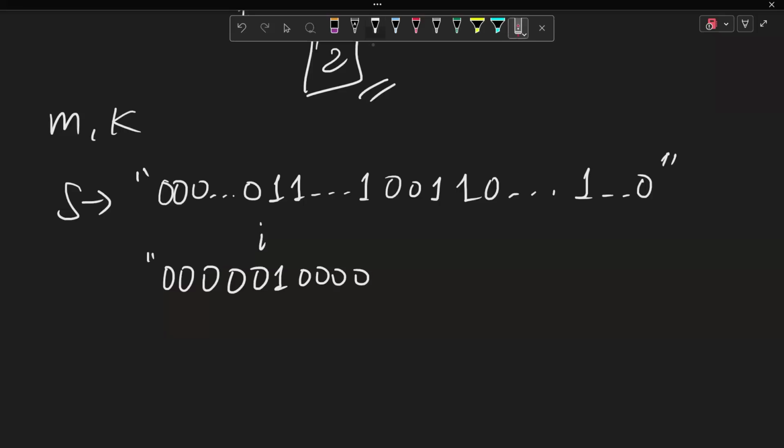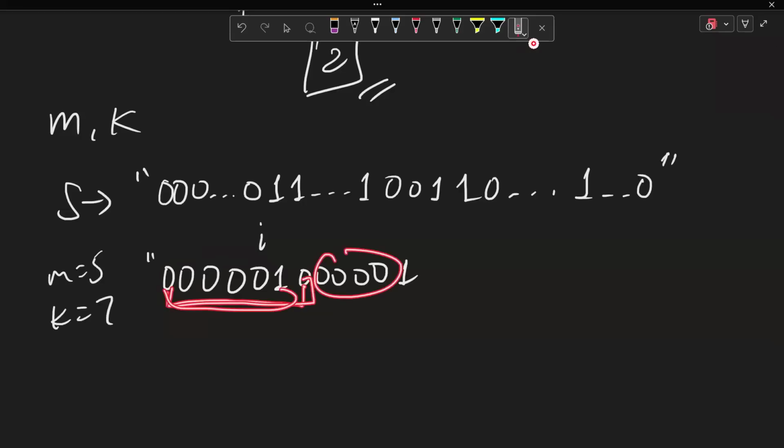So let's say m was 5 and k was, let's say, 7. Here we had 1 2 3 4 5 consecutive zeros, and here again we had 5 consecutive zeros. If you apply an operation starting from here and change these 7 places into 1, we still have one more zero. Or let's say k is 6 only.